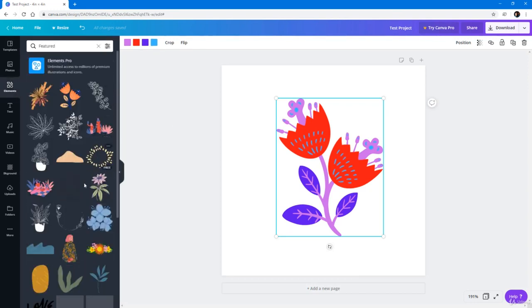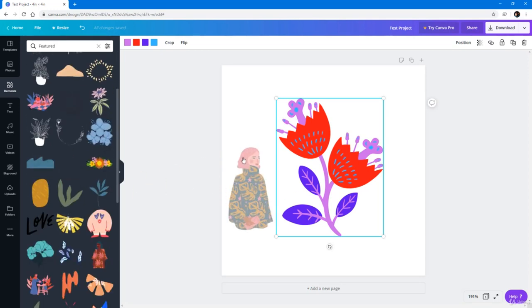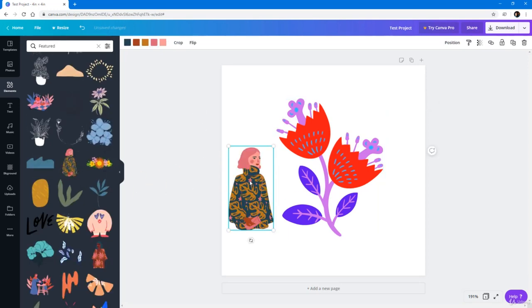So I can go around here, and I can see some graphics. I can bring it out right here. So these have color options. Then I can change out the colors for this one. But this is not available on all of the icons and graphics which are present. And that is how you can work around with icons and graphics inside of Canva.